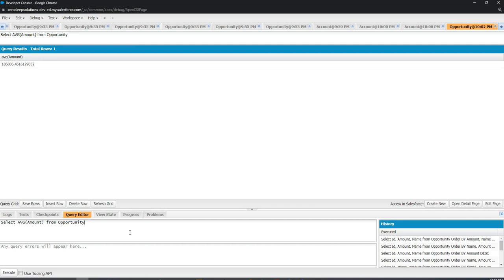And then I can see what the average amount is based on all the opportunity records. And then there is a count and a count field name. The count field name, just like I showed before in the group by, lets you select the field that you want to count based on whatever you're grouping by. And as a count, I can just show that count with empty, so no field. It's just going to return the count for the number. Let's say for whatever reason you needed to run a query and find out what that number of records is.